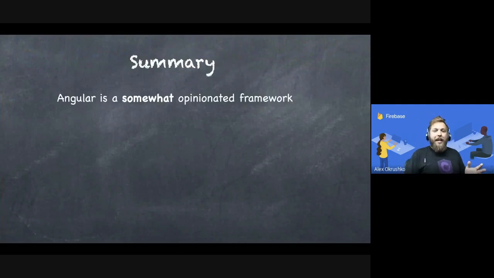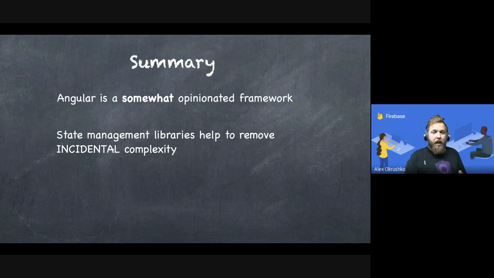So Angular, I feel like, and again, this is my opinion, Angular is somewhat of an opinionated framework, and we're kind of missing the prescriptions for one of the most complex and intricate parts of how to write applications. State management libraries like NGXS, actually it's two of them now, right? The component store and the store, they help remove the incidental complexity.